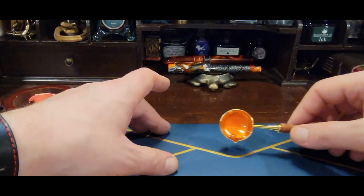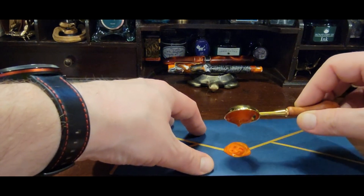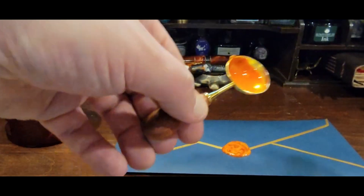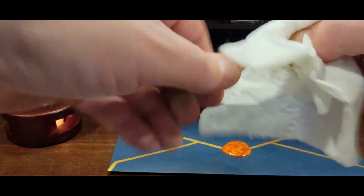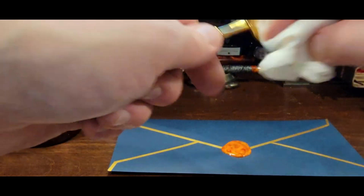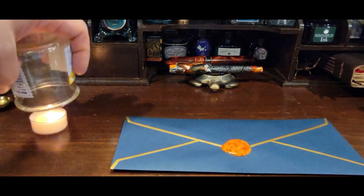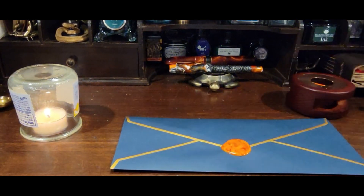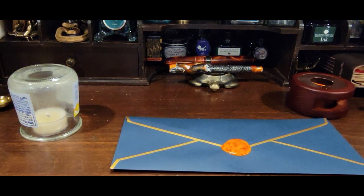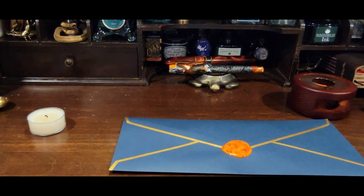My last one is ready and here we go. At this point, because it's my last one, I'm going to go ahead and clean that while it's still warm — that wax comes off nice and easy. What I like to do to put the candle out is to go ahead and just get an empty vessel of some sort to suffocate it, so you don't get extra smoke by blowing it out. That flame eats all the oxygen until it cannot survive any longer, and then poof.